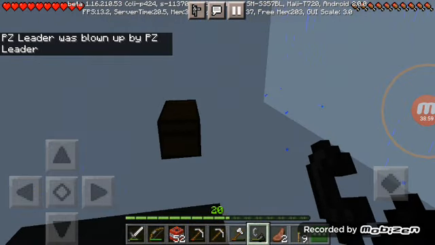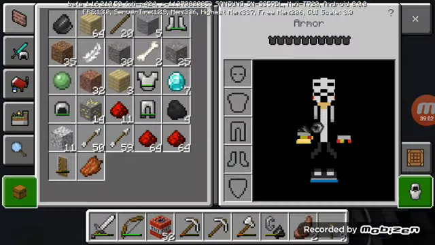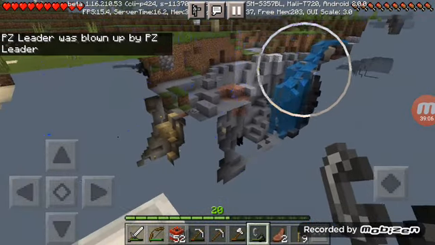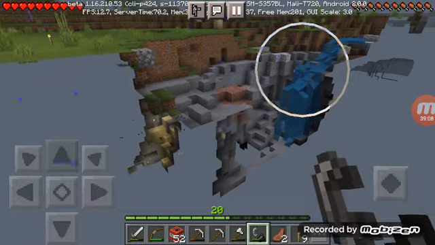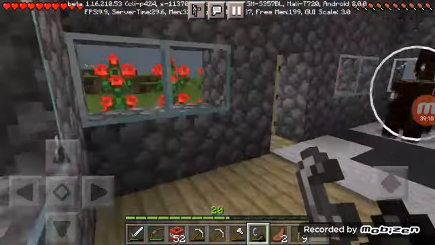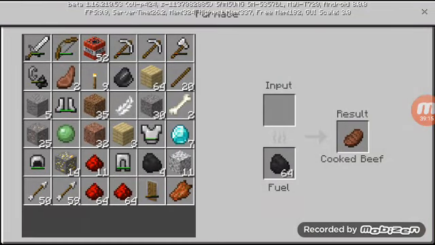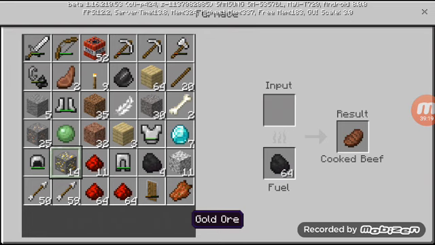Alright, so, oh my goodness, my foot and all is cramping. So I am, wait, can I see ore? Oh, well, whatever. Alright, now, let me... Okay, so I need to smelt my gold.